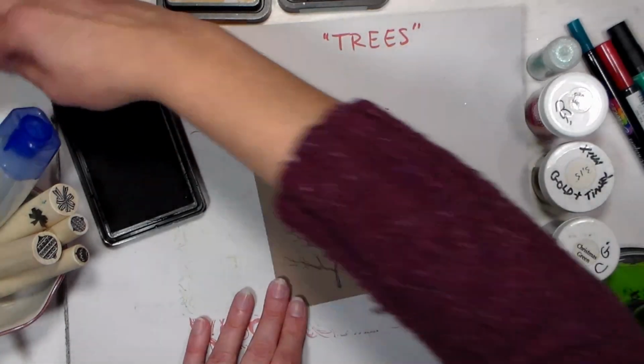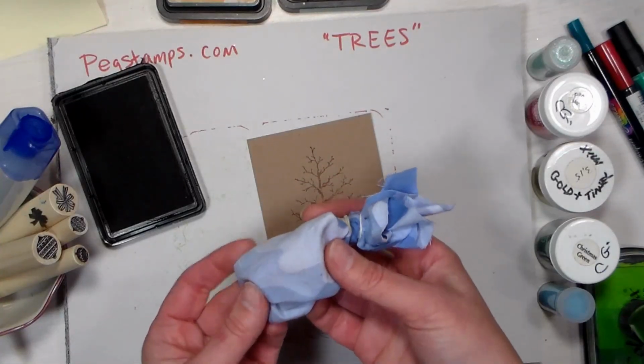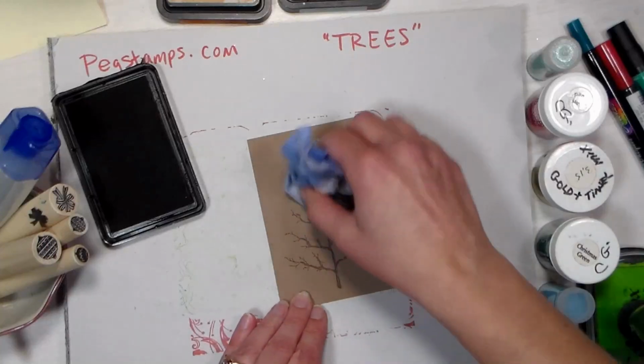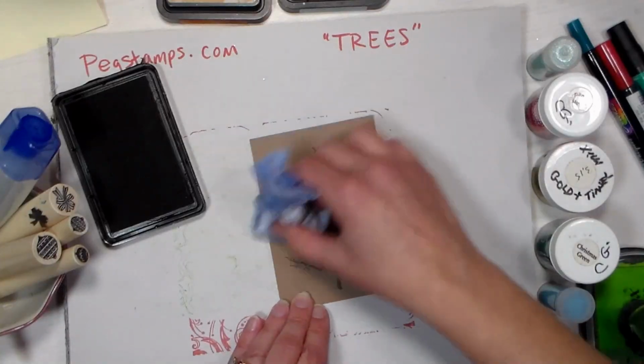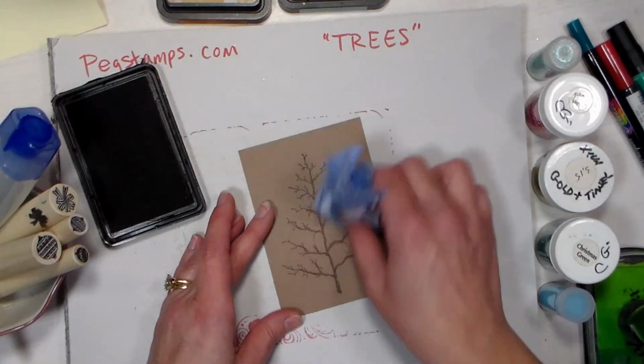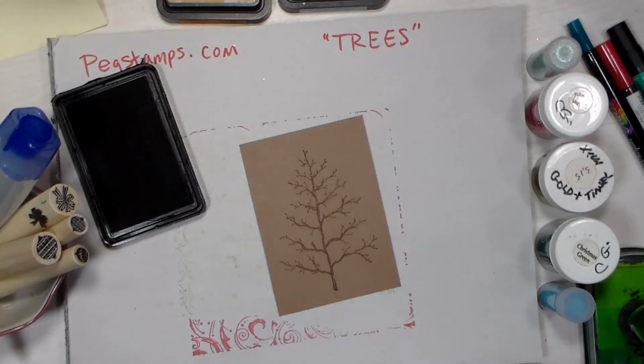Before I emboss though, I'm going to take this little, it's basically just a piece of cloth. I put some cornstarch in there, and then I bunched it up and put a rubber band around it, so it basically puts out a very fine layer of cornstarch or baby powder, whatever you have, any sort of talcum, anything. And that's going to dry the ink underneath and keep my embossing powder from sticking anywhere I don't want it to stick.